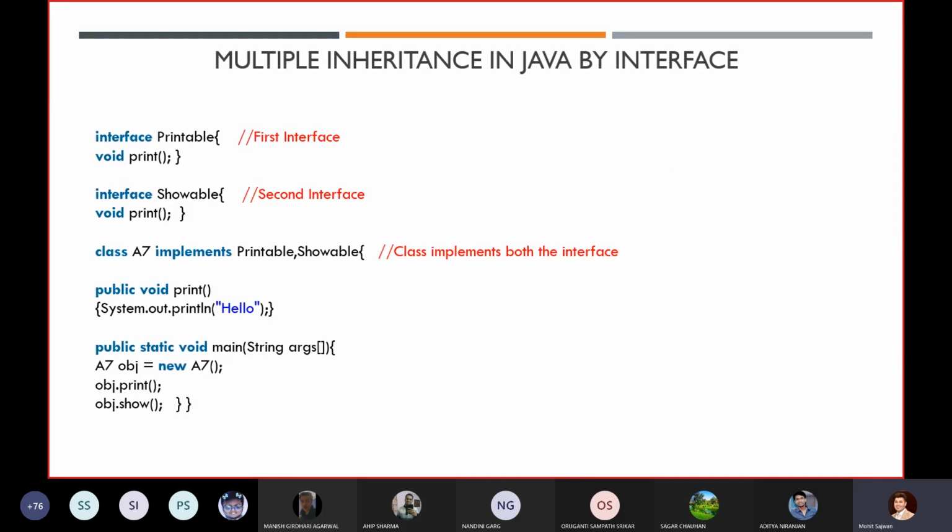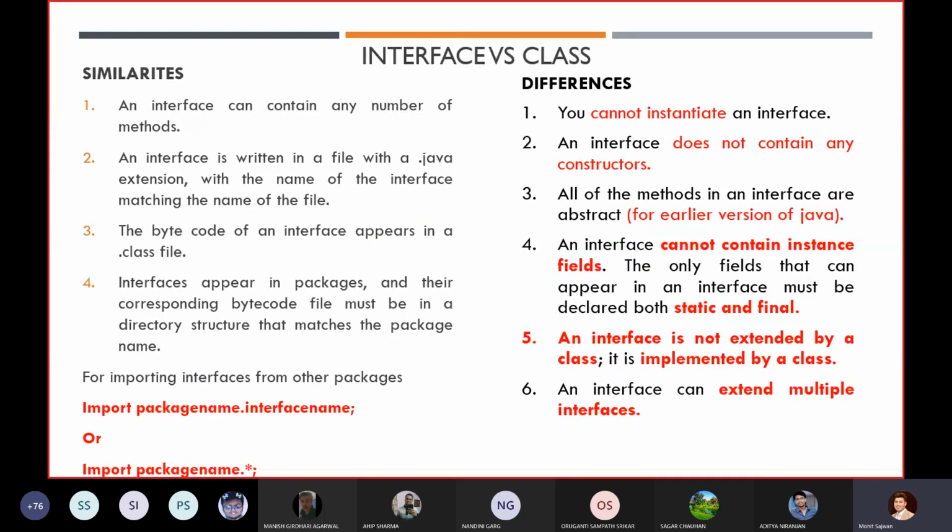As you already know, Java doesn't support multiple inheritance in classes, because there we get a conflict. What if we have a method naming conflict there? But why are we able to perform multiple inheritance in interfaces? Because here also we can have a conflict. We are going to discuss in our next lecture how we deal with this kind of issue. But I'm going to end this class by clearing up any confusion between interfaces and classes.